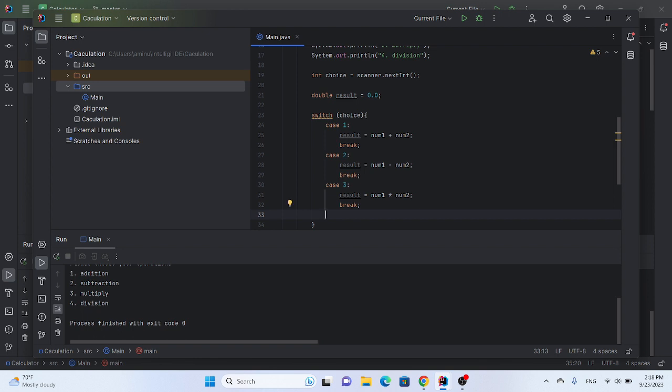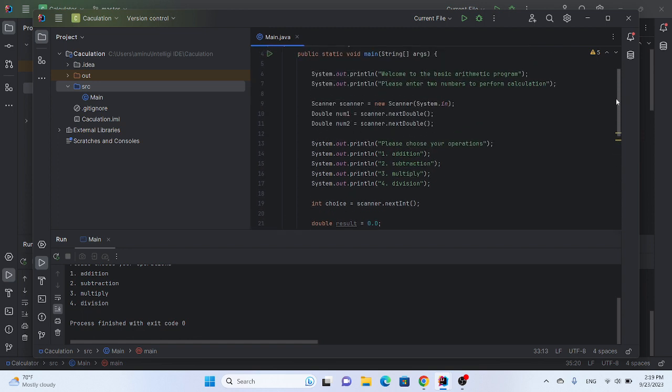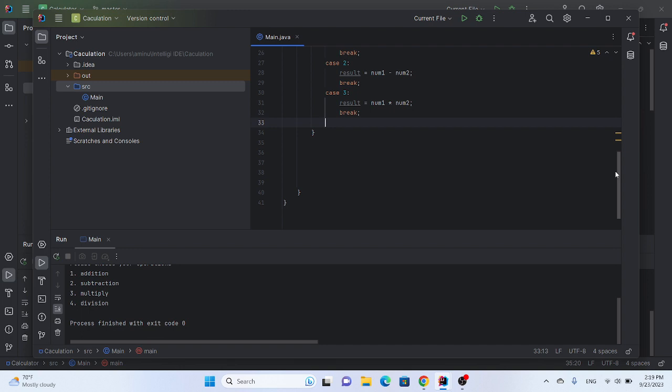However, in case 4, it is a bit tricky. That's because a number cannot be divided by 0. Okay, in this case you should write some conditions in your program.